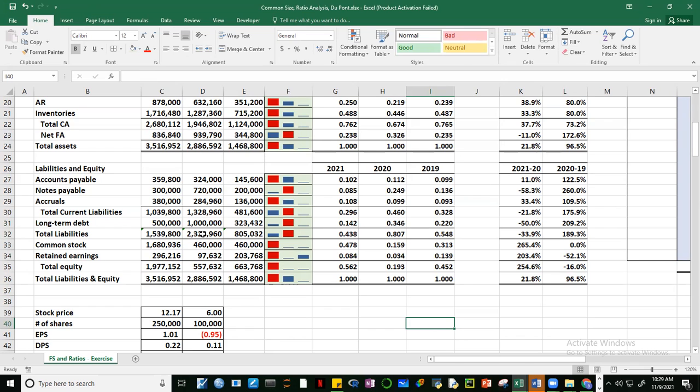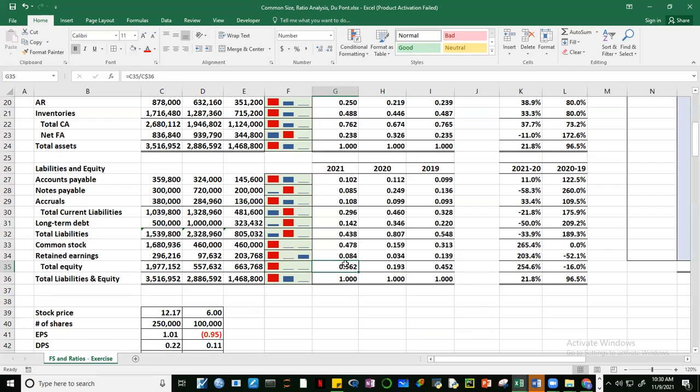There were much more liabilities in 2020 compared to 2021. In fact, if we take a look at the debt ratio, it was 54% in 2019, then a huge increase in 2020 to 80%, very highly leveraged in 2020. And then it went down to 44% in 2021. In terms of equity, guys, 45% in 2019, 19% in 2020, because of the huge increase in debt, and then there was a jump in 2021.